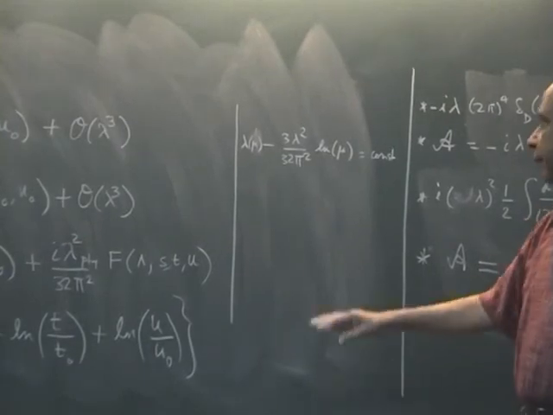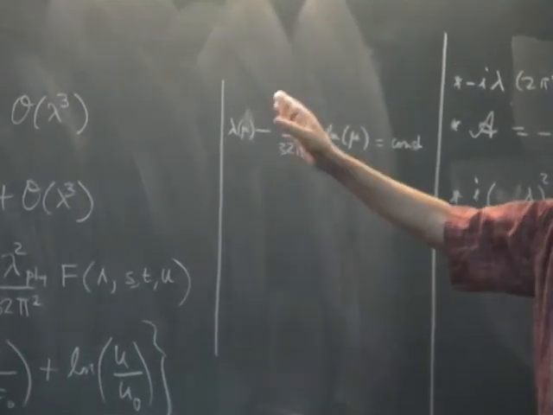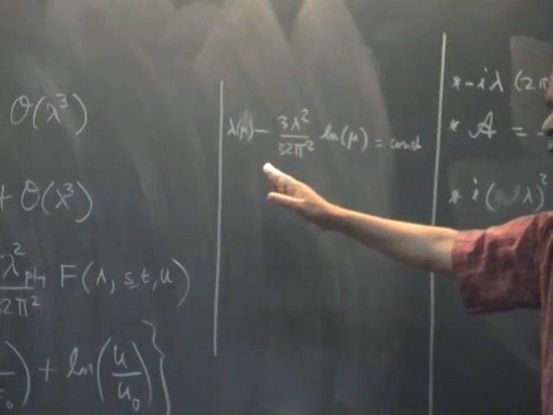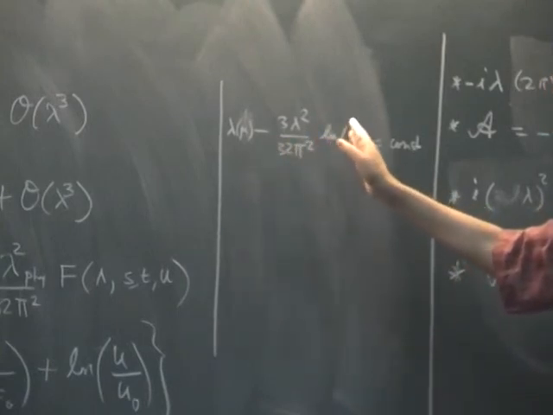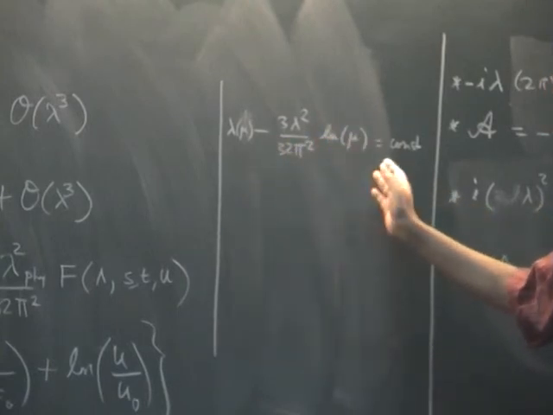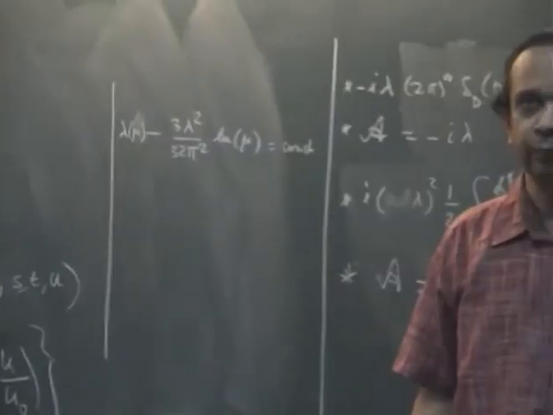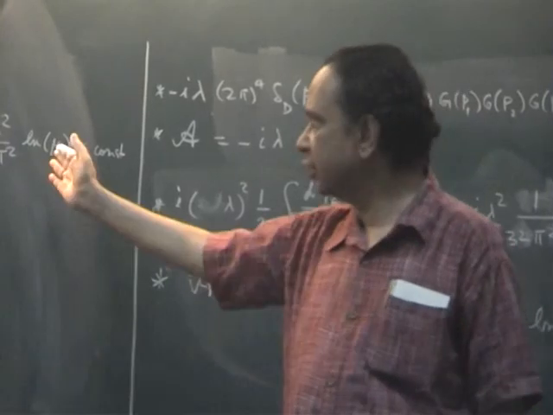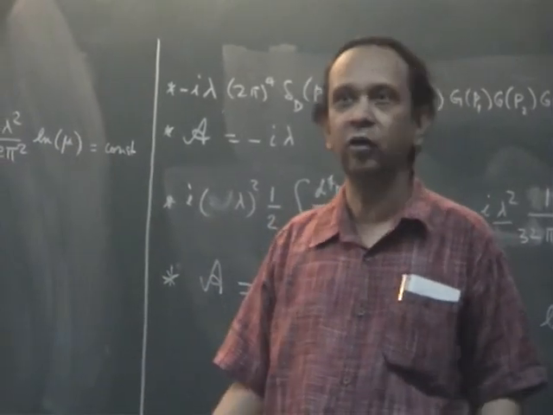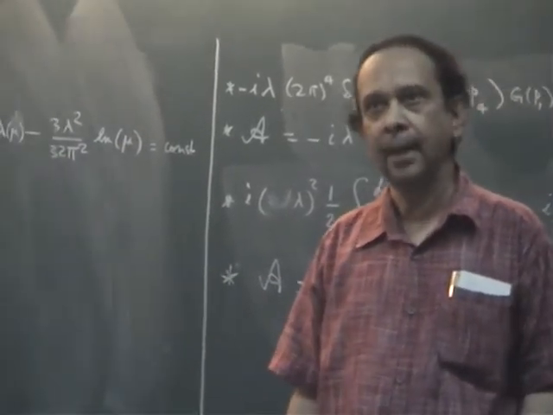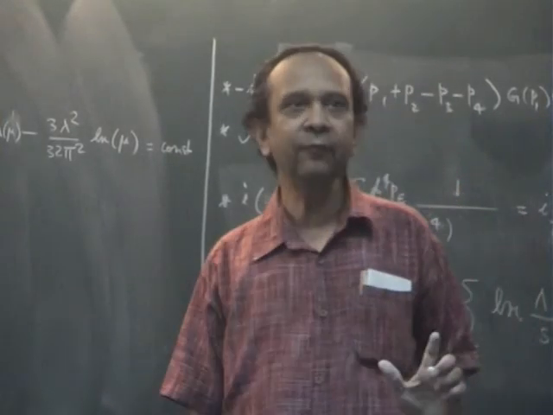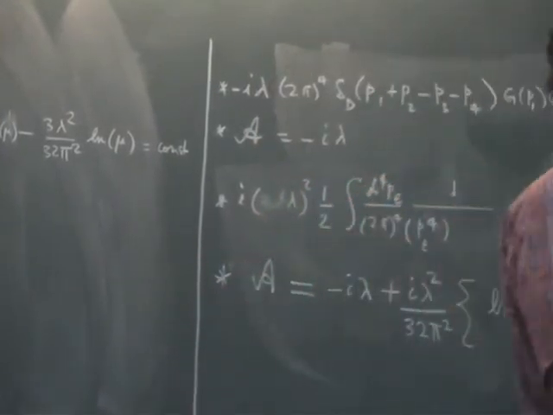So you can write it more precisely as lambda at mu1 minus this quantity at mu1 is equal to lambda at mu2 times this, so that mu1 by mu2 is what is going to give you lambda 1 minus lambda 2. From this you can calculate how lambda runs with log mu, etc. So this is exactly what your perturbative renormalization would be.